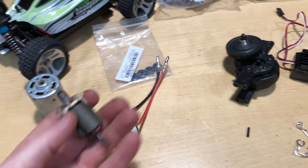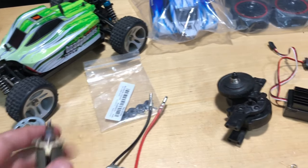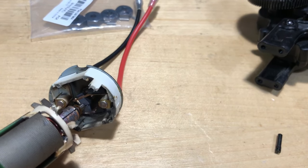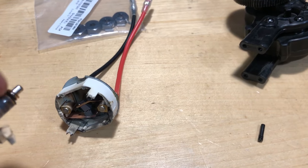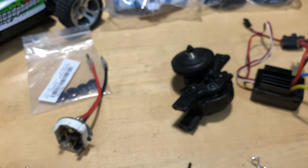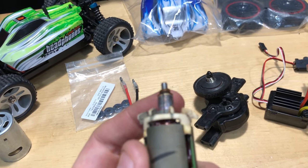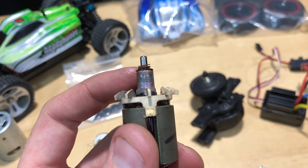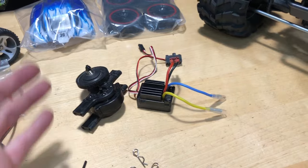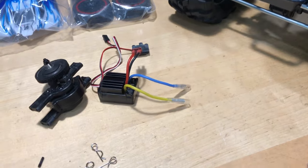I was going to change it out anyway, so I figured I'd take the armature out. This is the armature here, and that's the commutator — that's what the brushes sit on to make contact. These brushes are kind of clamped together right now, but there's no more metal left on them. They usually have a little bit of copper, and you can see a tiny bit left there, but it's basically gone.